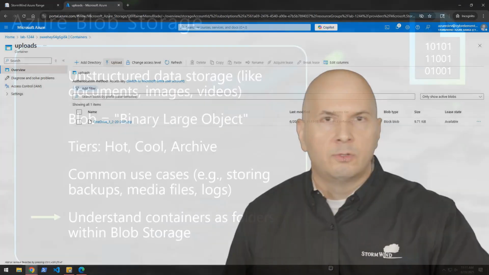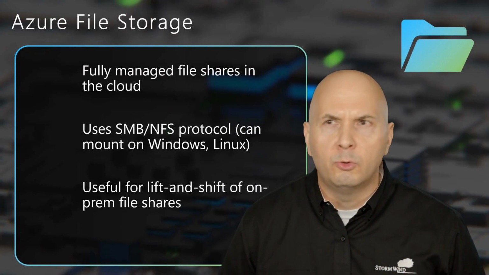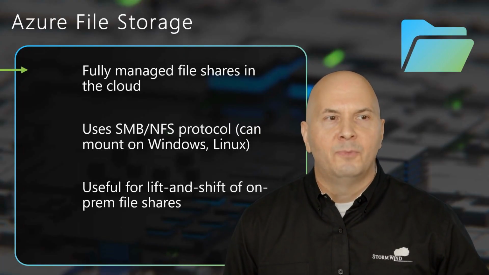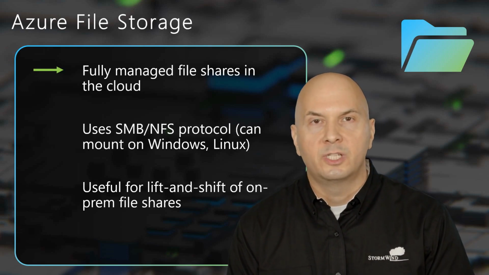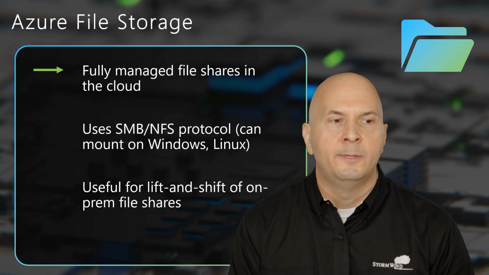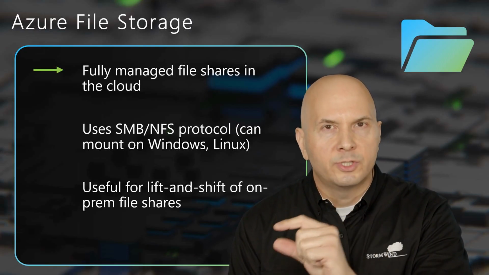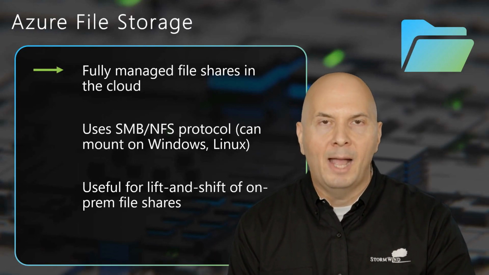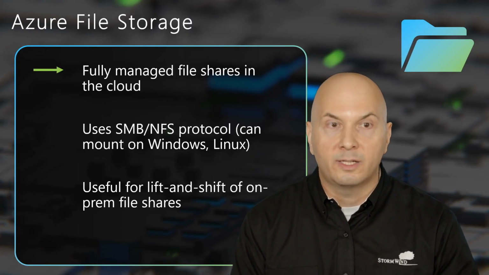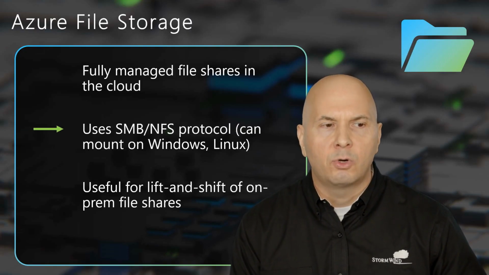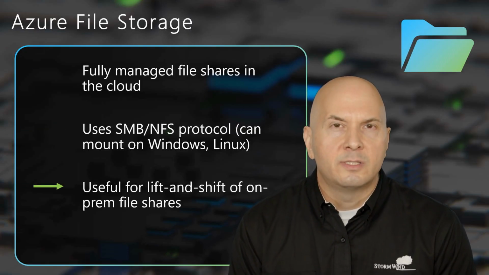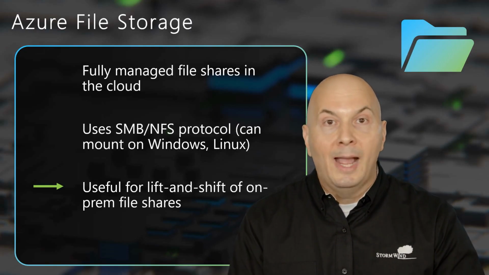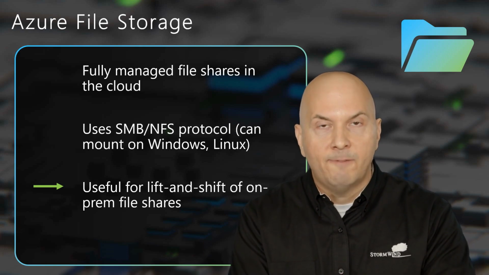All right, so going a little bit further here with storage, I know we're moving pretty fast, but stick with me and feel free to throw your questions into the chat. In terms of those file shares, these are real file shares that you would see like on a Windows or Linux server. So you just go into the file share section of what we were just looking at, and you can create shares in there, and they'll even give you a script that you can use to map those drives, whether you're on the Windows operating system or the Linux operating system. So SMB and NFS protocols are supported. And a lot of people will use this for lift and shift migration of file shared data into the cloud. And then you can map all the drives from all the VMs to that file share.